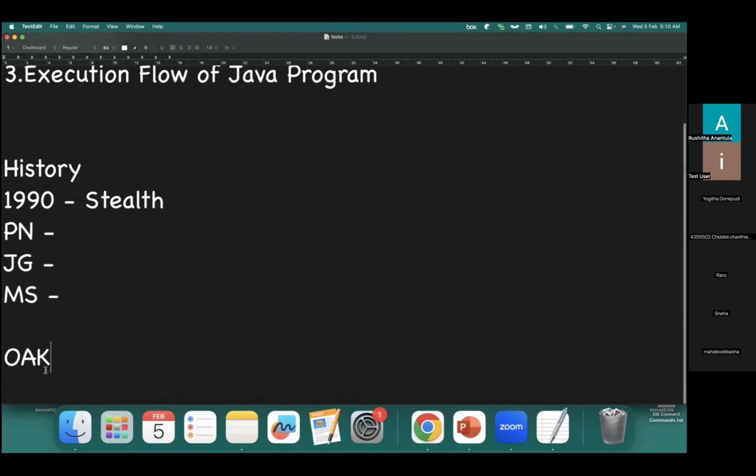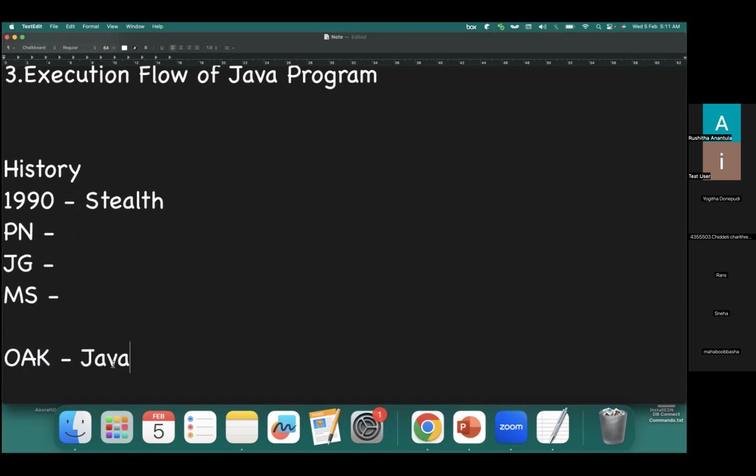Initially, they named the language Oak. But after that, they realized that another company had already registered this name for some of its products. So later they named it Java.